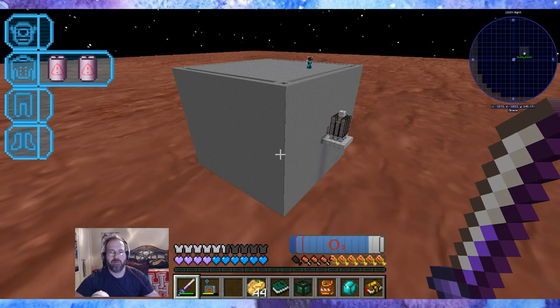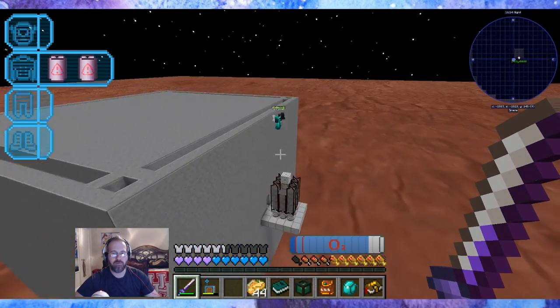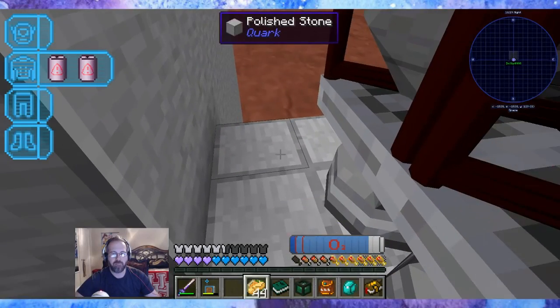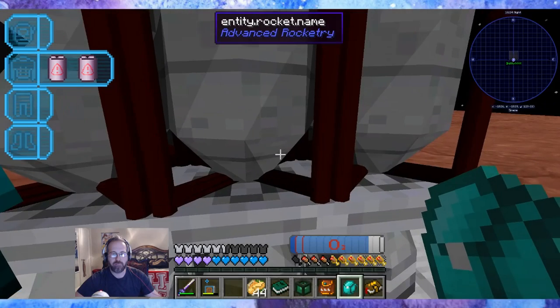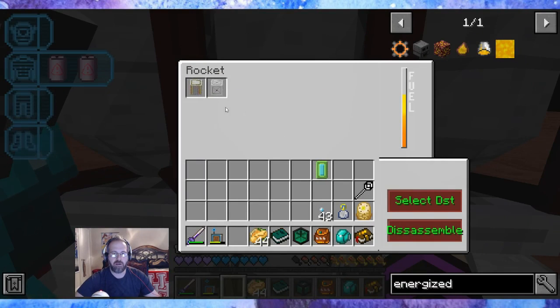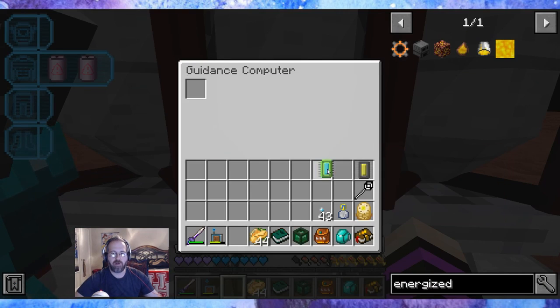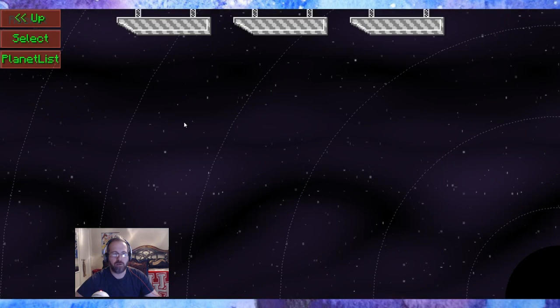Ooh. There we go. The red planet. So this one is Novus. Okay, so you have to do chip stuff? I need to switch the chips real quick. So where do you get the chips from? I made the chips with the precision assembler. So you already have it for all of these planets? No. I'm putting the chip in. I'm going to the guidance computer, and I'm taking the station chip out, and I'm putting a planet ID chip in. And then when I right-click, I select destination, and I select from the planet list.